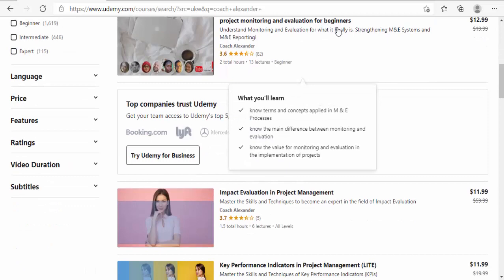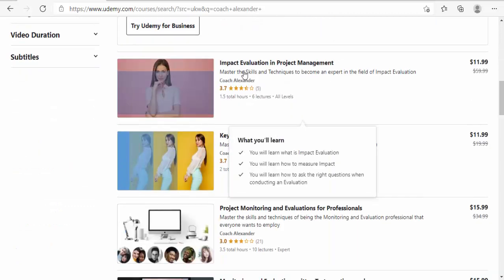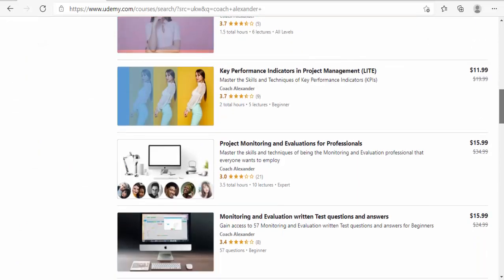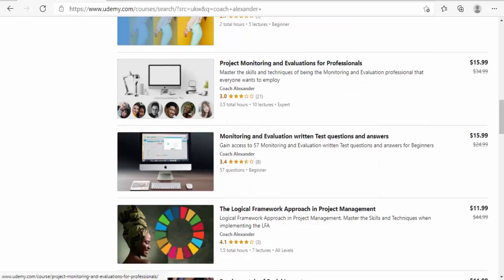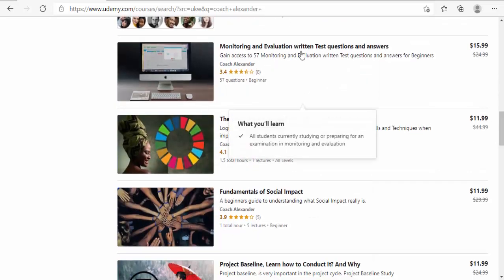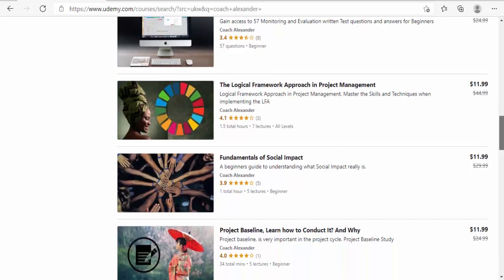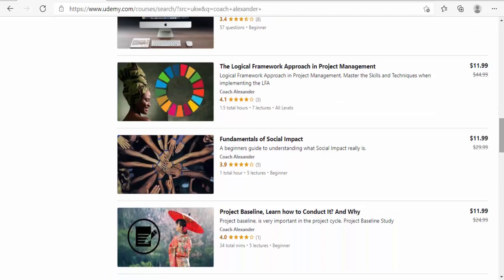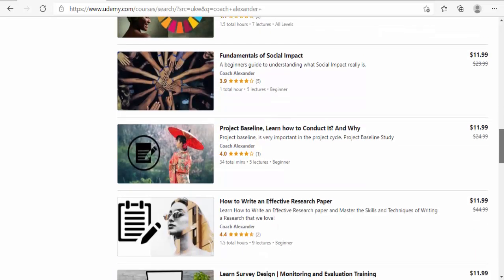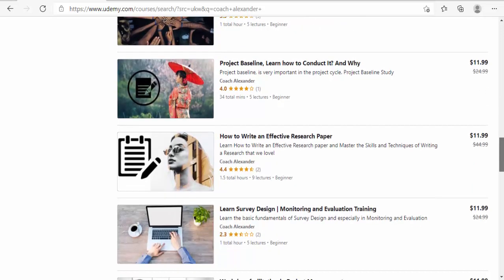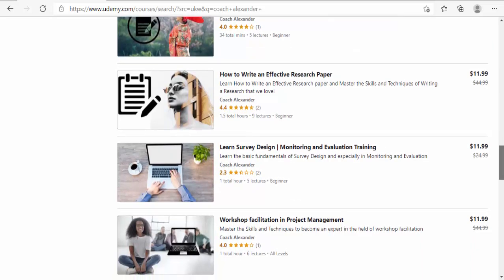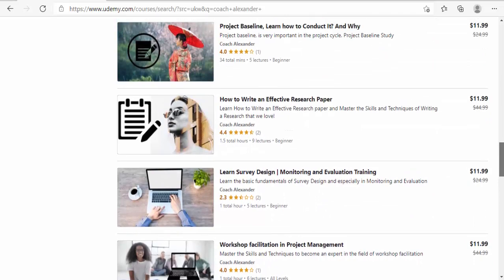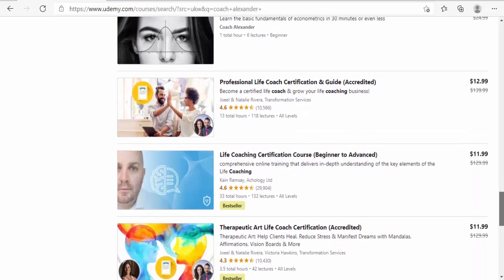You've got project monitoring and evaluation for beginners, impact evaluation in project management, key performance indicators in project management, project monitoring and evaluation for professionals, monitoring and evaluation written test questions and answers, the logical framework approach in project management, fundamentals of social impact, project baseline, how to write an effective research paper, learn survey design, and workshop facilitation in project management. Then you've also got introduction to econometrics.